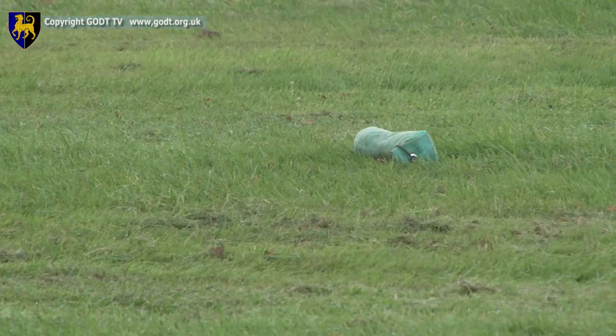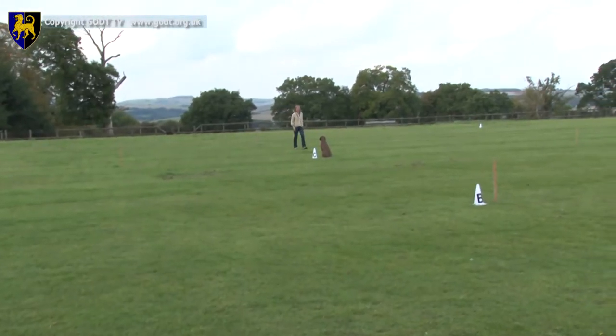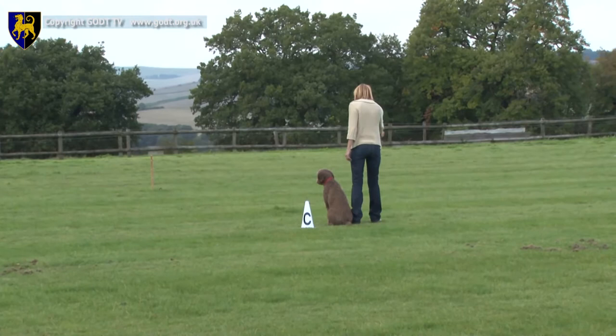We're going to have a dummy throwing competition, guys. I've won 2 tennis balls for my dummy throwing. I actually beat Howard and Danny on the dummy throwing. You'll be very pleased to hear. Not that I'm competitive, of course.